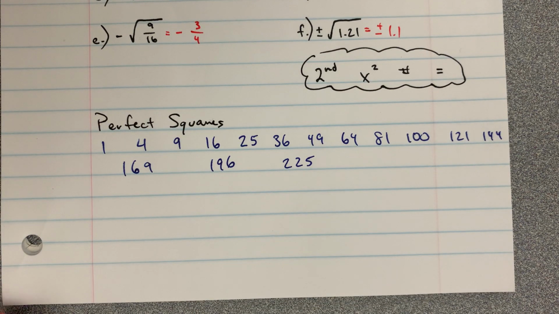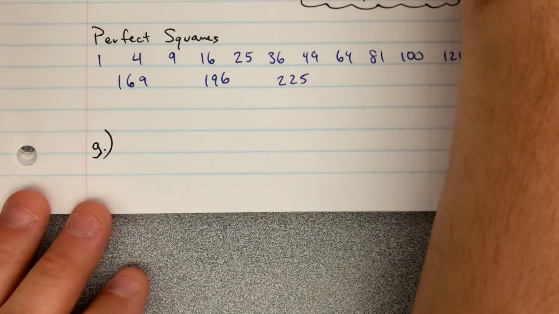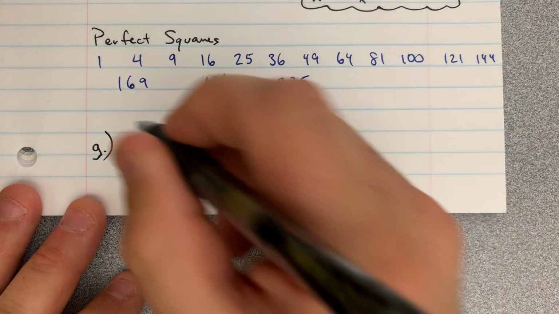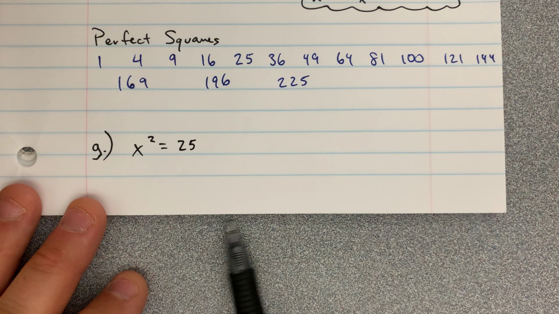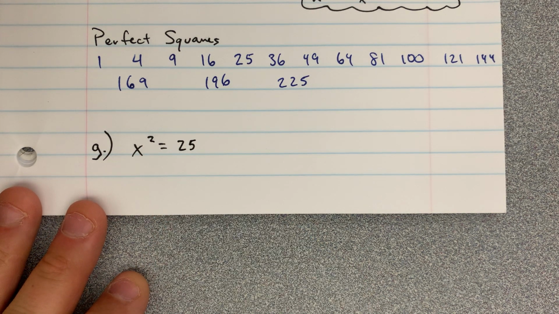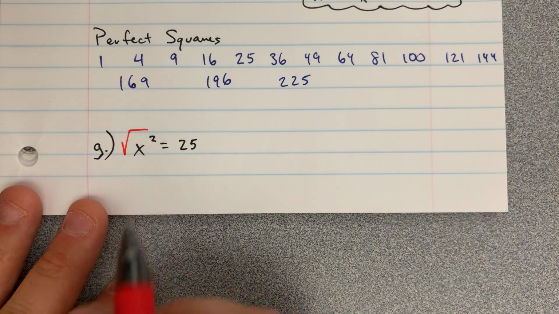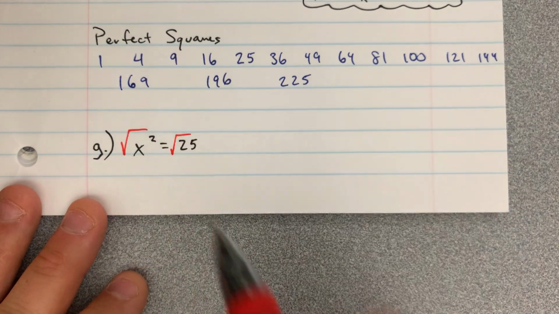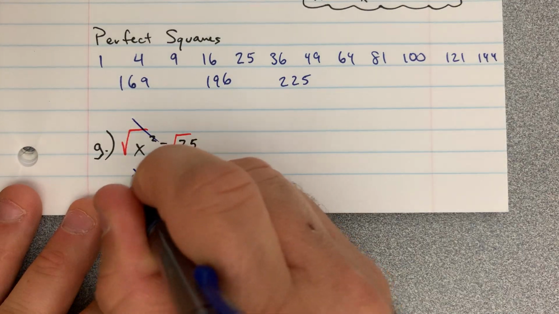The last thing that you'll be asked to do is you'll be given an equation. Example G. My equation here is x squared equals 25. So they're asking, okay, what numbers multiplied by itself equals 25? Like all equations, we need to get x by itself, and it's not right now because it has an exponent. So I have to do the inverse of squaring a number. And the inverse of squaring is square rooting. And what I do to one side, I do to the other. When I square root that, those cancel out and I'm left with x.